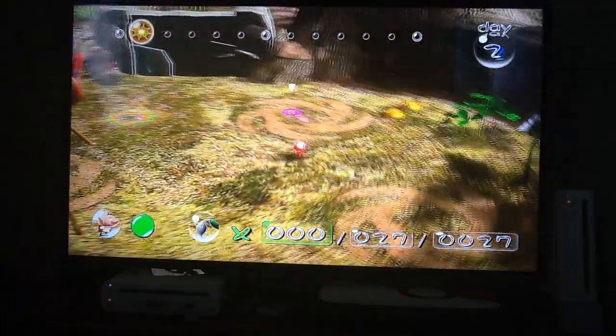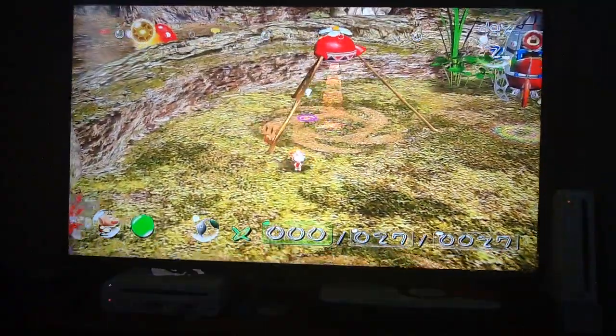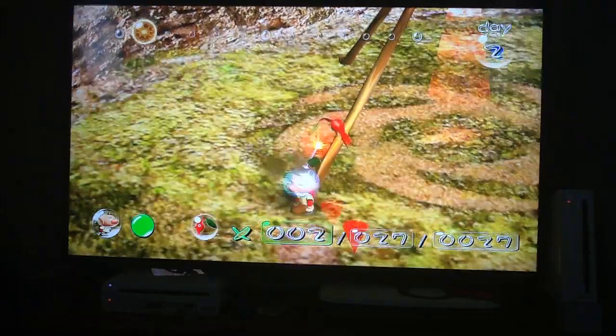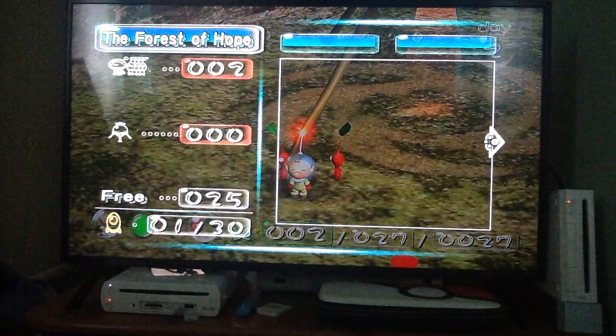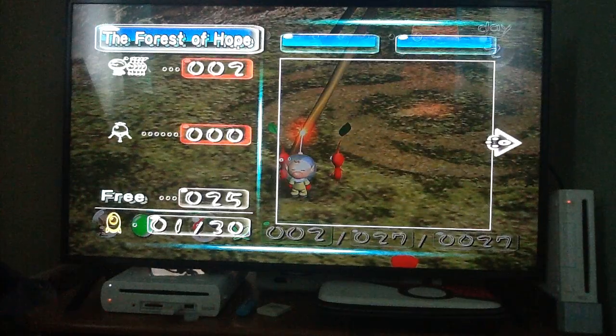First thing you're actually going to be doing is having the Pikmin destroy this wall. And while they're doing that, I'm going to pull these guys out. If you push the minus button, you'll bring up the pause menu. If you go straight to sunset, which honestly you'll be questioning why you would do that, you can go to the previous save so you can start the day over again. But more importantly, if you push plus, it's just a black screen, but this will have a purpose in due time.